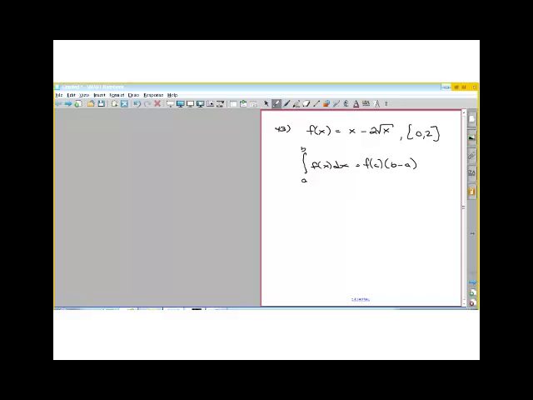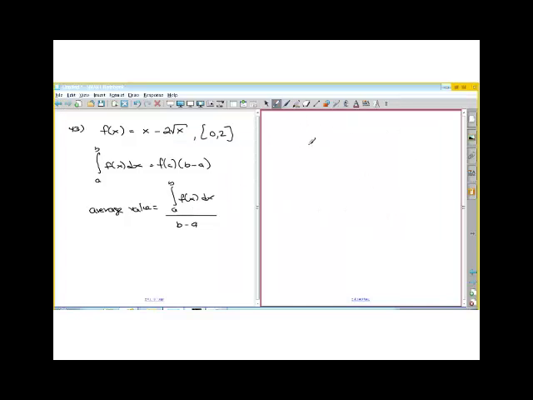So all we have to do is find the value of this function, which is the average value. It turns out if you divide by b minus a, you get the expression for the average. So you could say the average value is just the integral divided by b minus a. That's what the average value is. It basically says there is an average value that you can use.